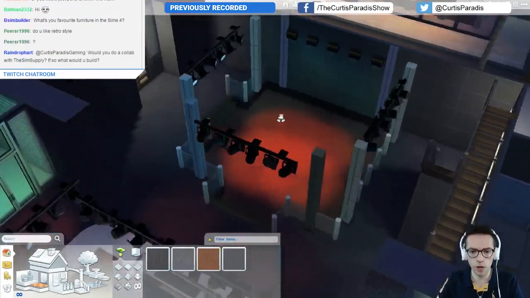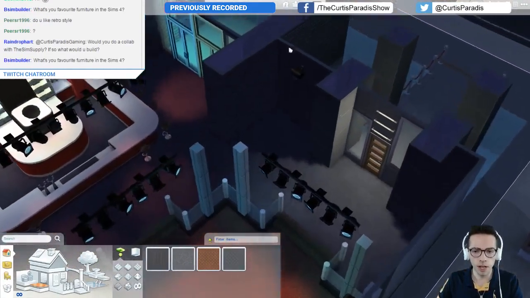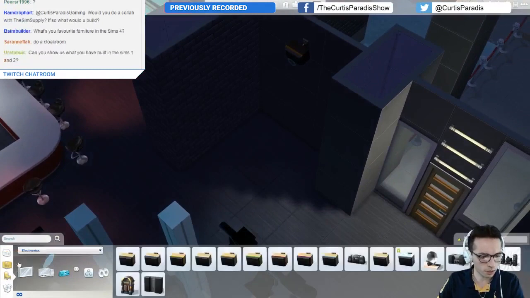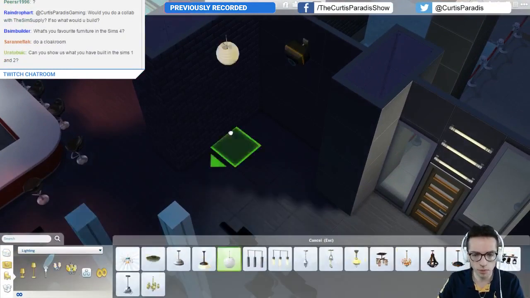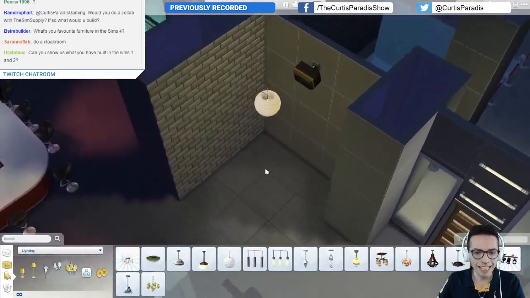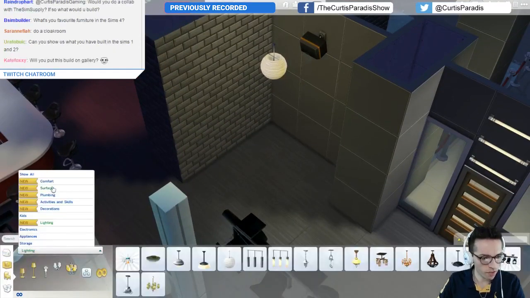It's got this very deep red area. I like that. Okay, so over here let's have a little seating area. I'm going to grab a light here for a second just so I can see what I am placing. There we go. One light to place. Now I'm going to go grab a sofa.